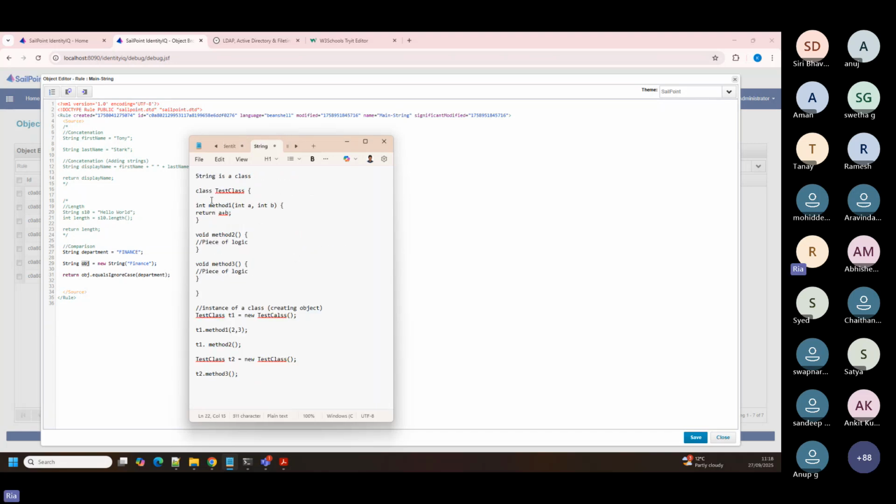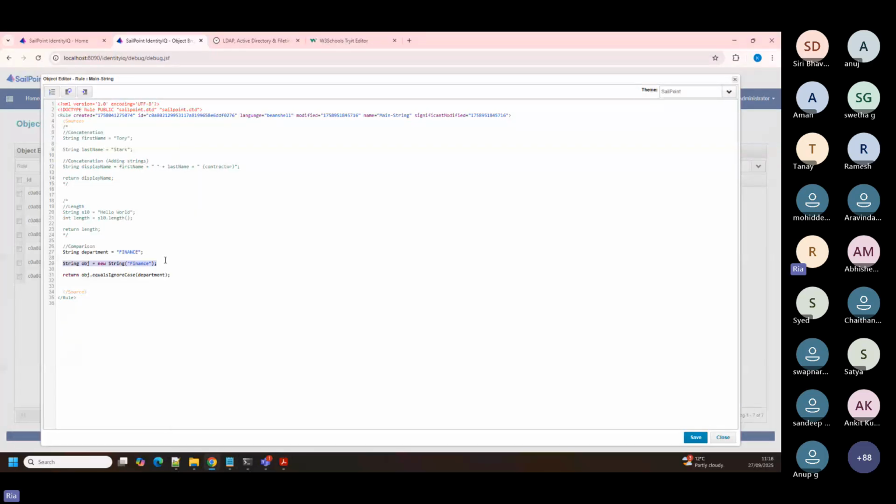Class name, variable name equal to new class. That's what I did. So it's an object. That is why it has methods. Objects will have methods. int is not an object. It's just a data type. That's why no methods.